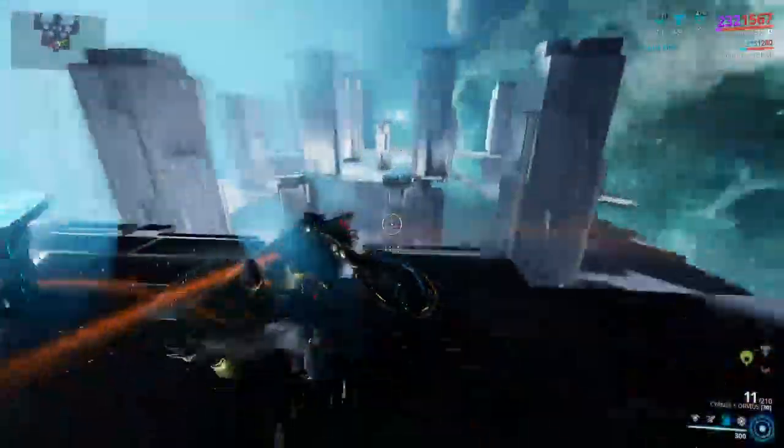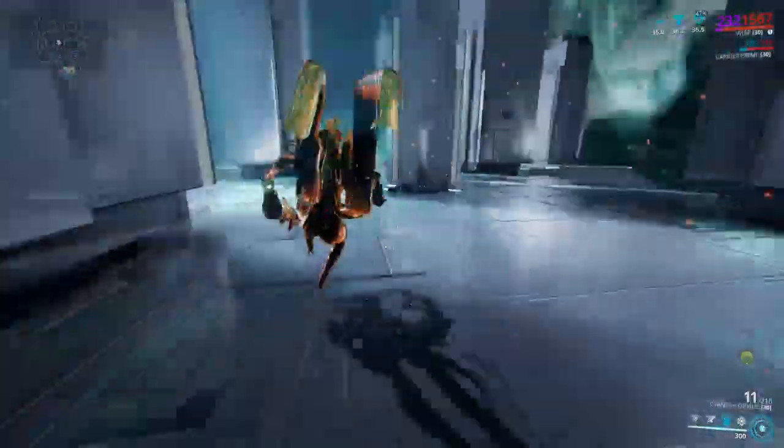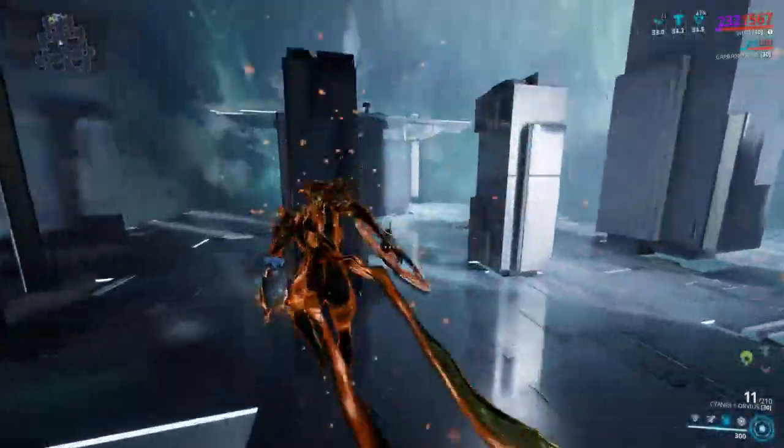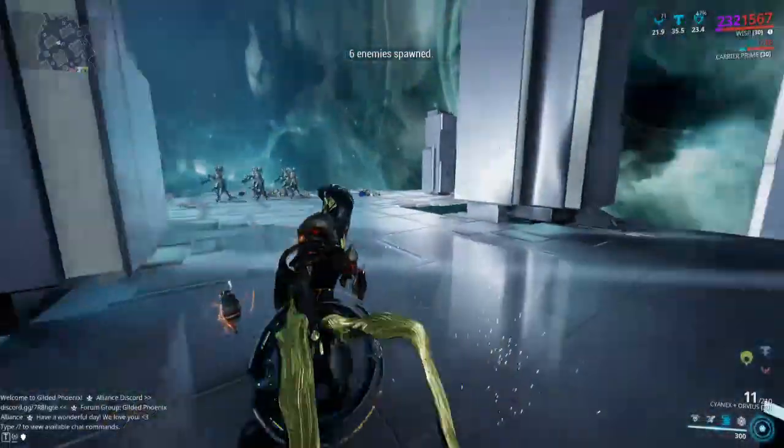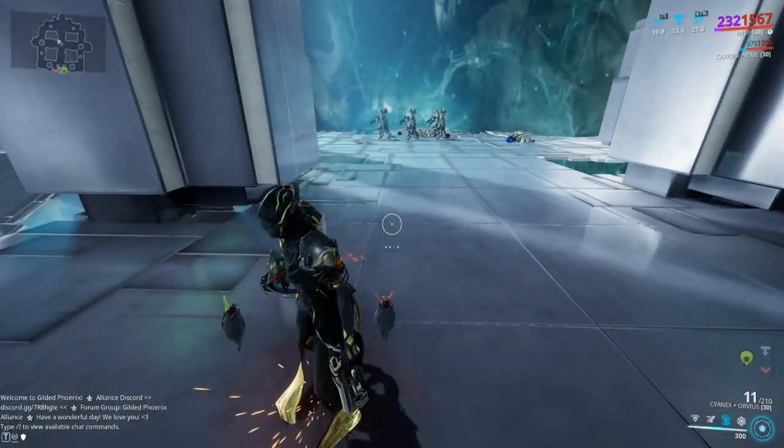And then her fourth ability is okay. These enemies are already damaged, so I'm going to spawn some fresh ones. So I spawned some fresh enemies, and I've increased the level. Now, there's a couple things with this.